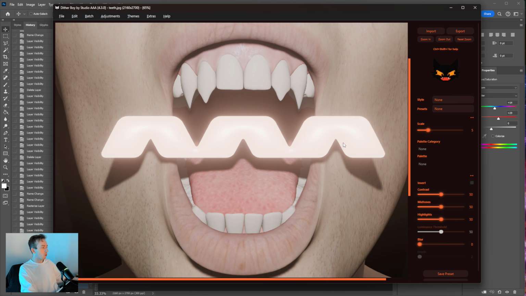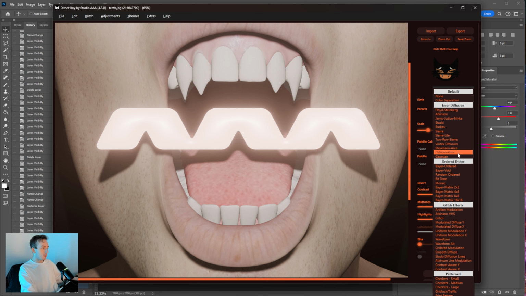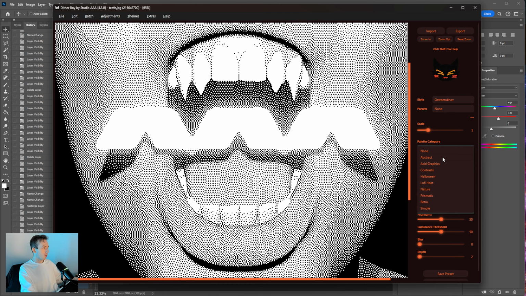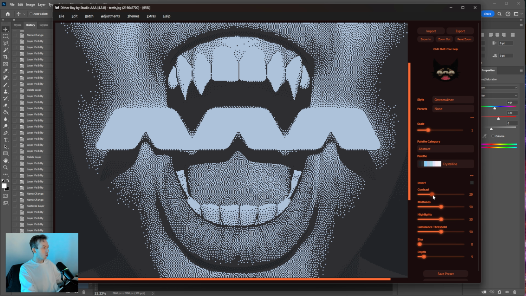So here I've got Dithering open. As you can see, I've stretched out some of the teeth before I created this asset as well. But all I added here was, I believe, an Ostromoukhov dither with the crystalline palette. And then if you reduce the contrast after upping the depth, you can start to isolate the logo and the teeth into the same color, while the face gets this sort of off-gray, which is important for later when we add the glow.